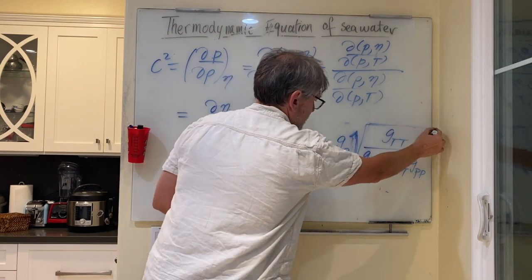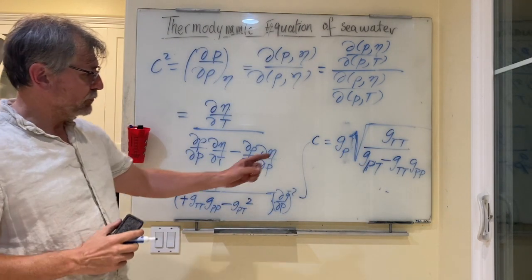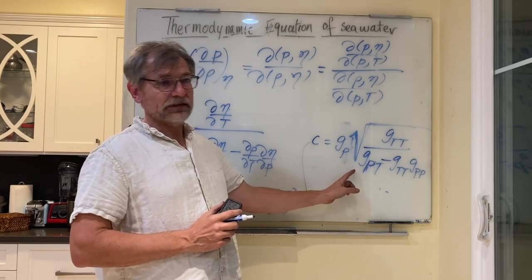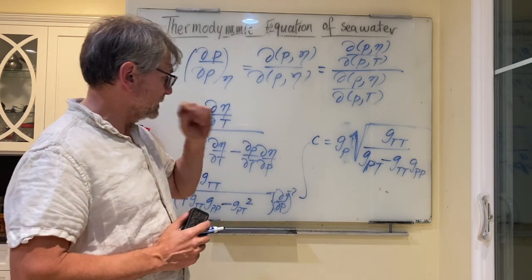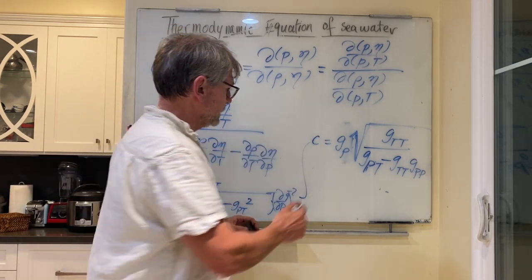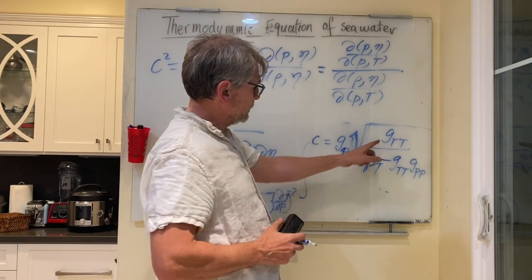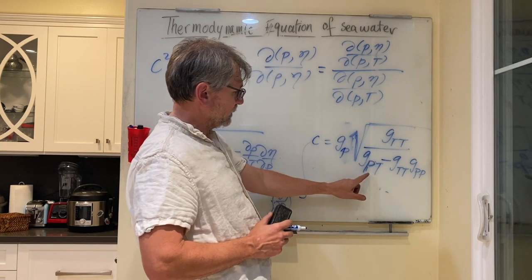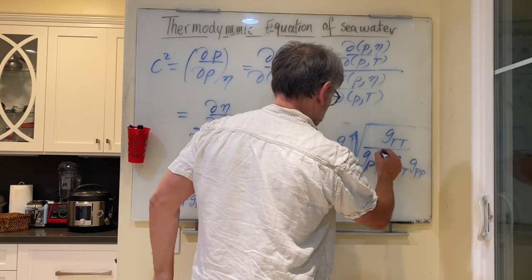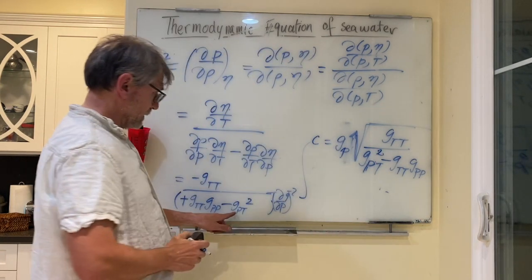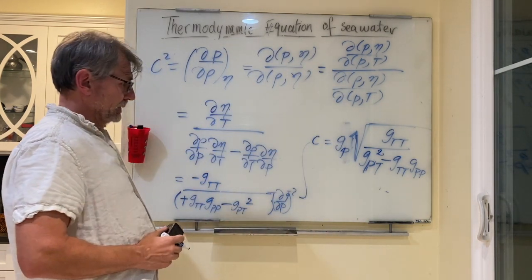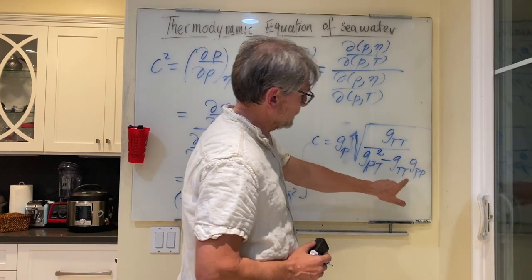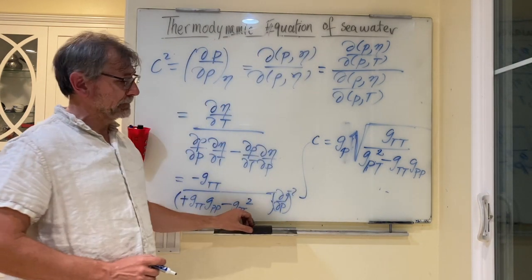So this messy expression here is how you would express the speed of sound in seawater in terms of the Gibbs function. So it's the partial with respect to p times the square root of the second partial of g with respect to t, and then the second partial is with the, oh, there's a square here. This thing here is a square. And then the product of the two second derivatives with respect to t and with respect to p.